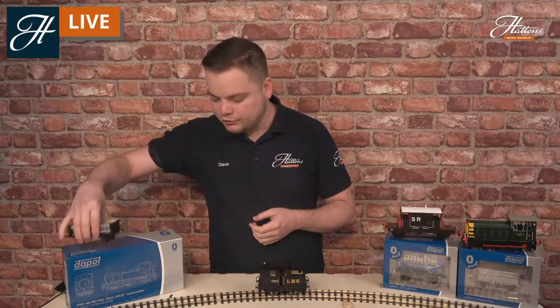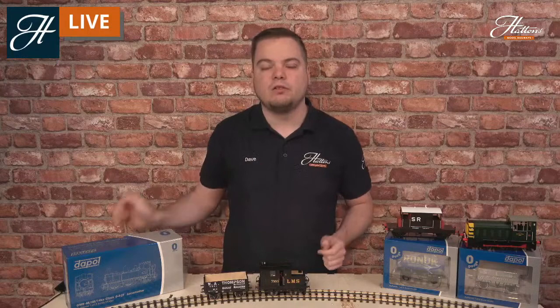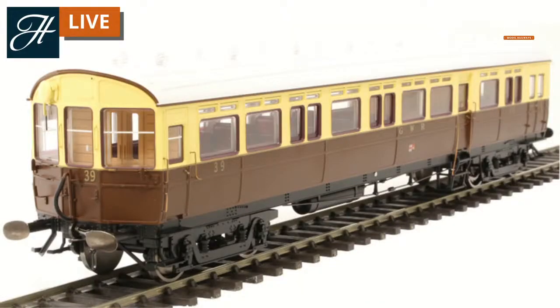But it's not all about freight stock, by absolutely no means. There's some great opportunities too. If you are thinking about passenger stock in the big four era, we are offering the pannier tanks, the small prairies, and the 14XX tank locomotives, one of which I've got here in the later BR Green. These were designed to work with a single coach on what's known as auto train duties. And we have, of course, the auto coach there to complete the set.